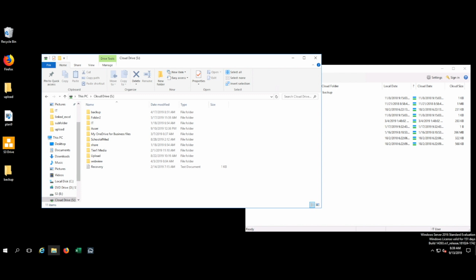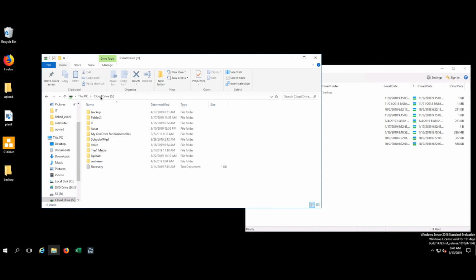So while the Enterprise File Fabric web interface is designed to be full feature, easy to use, easy to manage, we know many organizations still want to have desktop-based access that users are more used to from a traditional file share perspective. So for that, we've got two sets of tools, one we call Cloud Drive and one we call Cloud Sync. We're looking at them right now on the Windows side, but we have the equivalents on Mac as well as Linux. What Cloud Drive does, as we see here, is present the file fabric interface as what appears to be a mapped network drive.